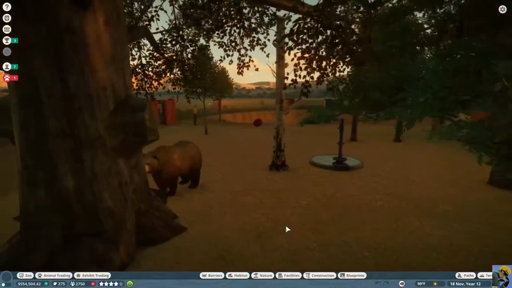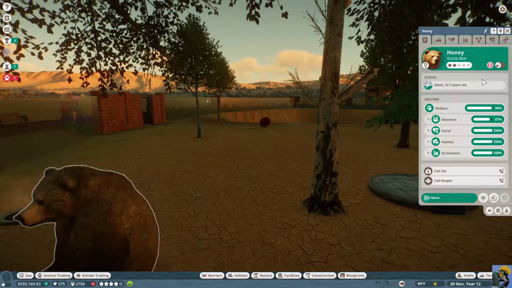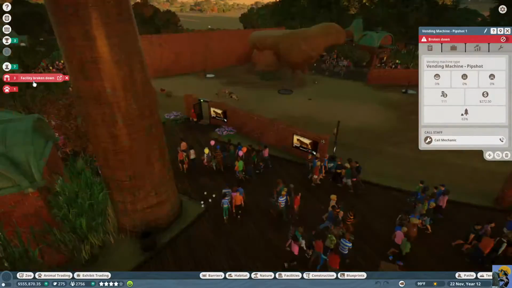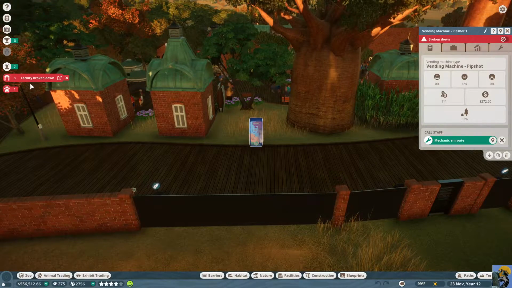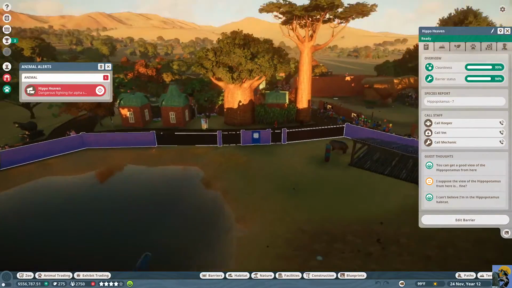Dr. Incompetent here, and, well, just checking out the grizzlies. And unfortunately, Honey is not yet pregnant, so the magic that happened didn't. Oh, facility broken down. Ah, vending machine, huh? Hippo Haven, dangerous fighting. Oh, okay. So, it's always things to do.